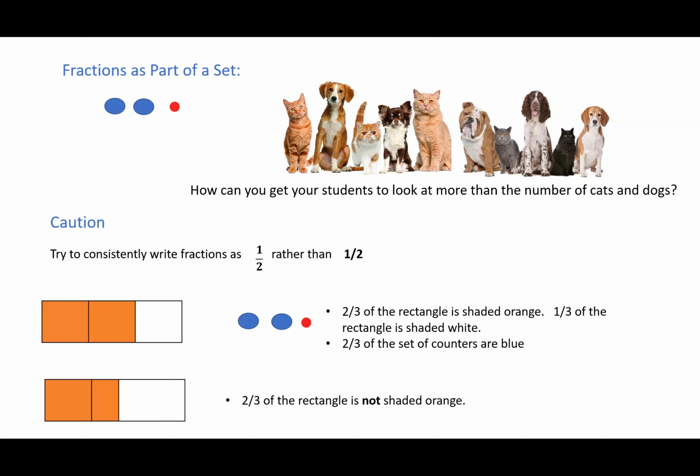This is a good one for when you do tenths as well. Look at more, like the colors, the ears, the expression on their faces, whether they're standing or sitting. I've enlarged them and put them on the board at the front of the room, and the kids are so enthralled with looking at them. And then you get around to looking at more than just which are dogs and which are cats. So it's a good little math talk when you're doing that.